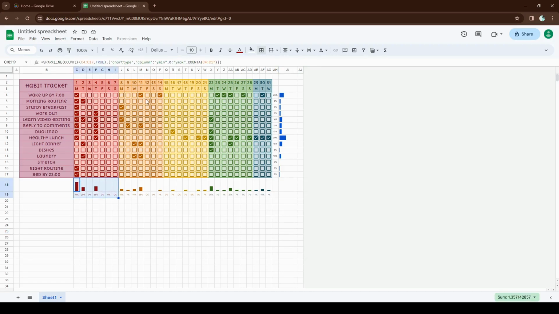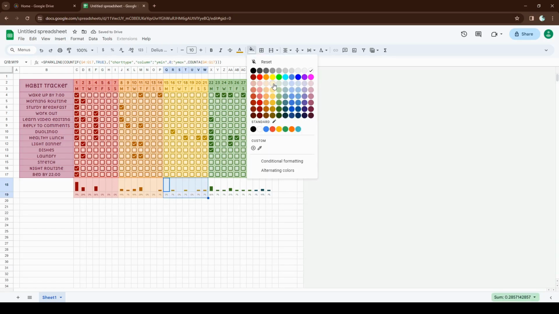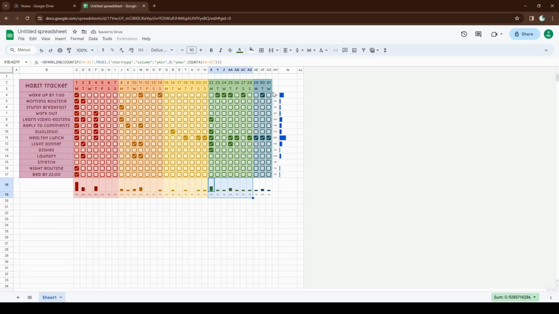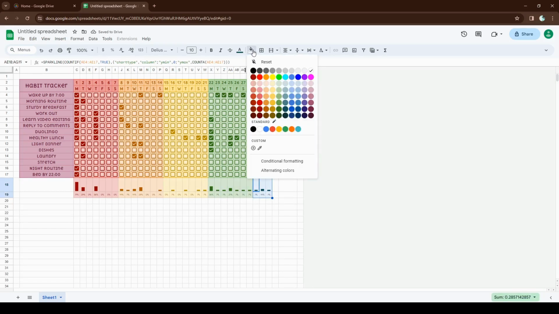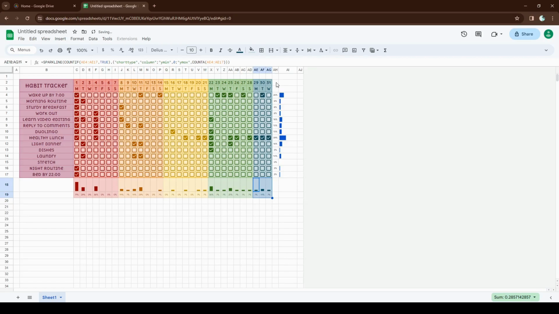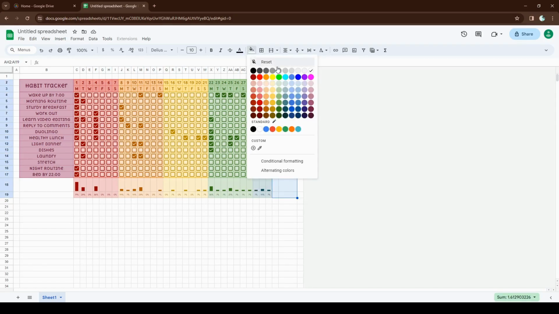So for this one, that's this red here, and here it's orange, yellow, green, cyan, and this color I want to be the next color in the row, so that's blue.